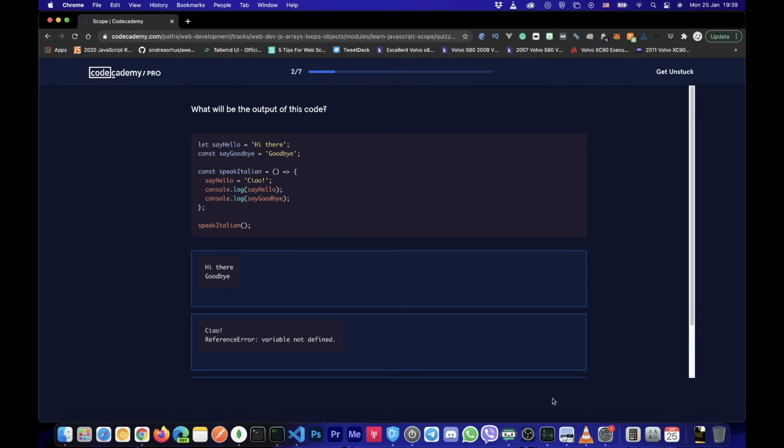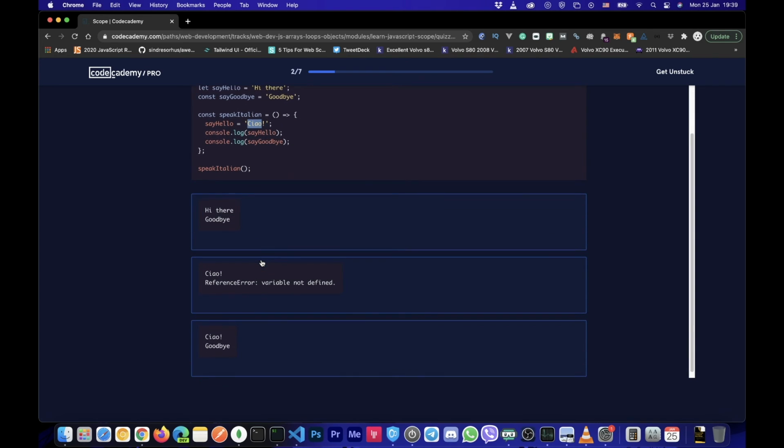What will be the output of this code? Let's see. So const sayHello, hi there, const sayGoodbye, goodbye, function sayHello, we updated the value to ciao, console log sayHello, console log sayGoodbye. So this will be ciao, and this one will be goodbye.